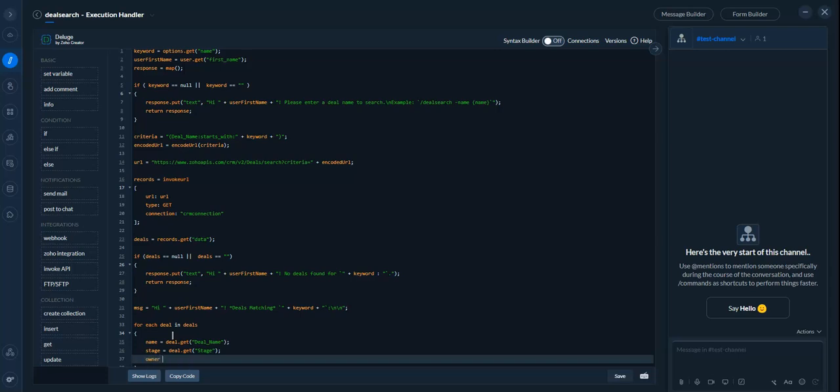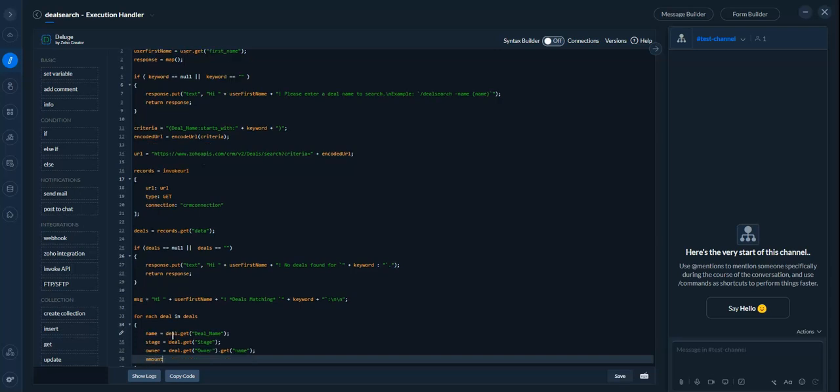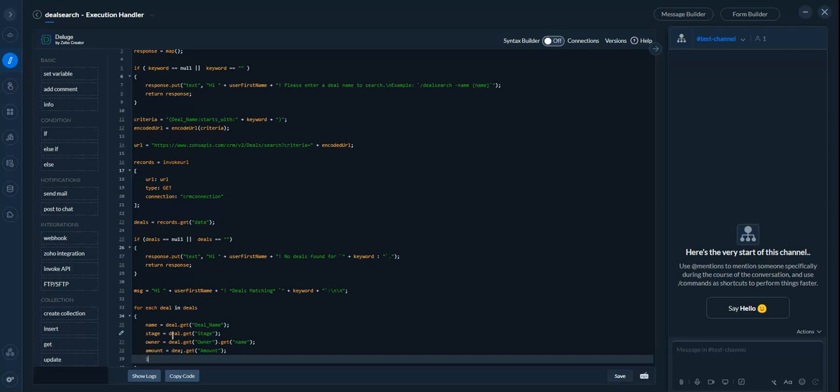Owner is equal to deal.get owner, then .get name. Amount is equal to deal.get amount. This should be capital. And then the ID. Okay, deal.get ID.